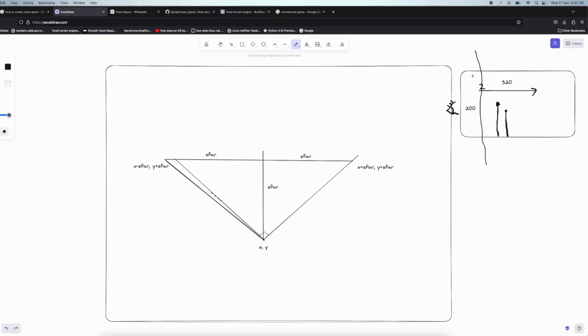Let's say this is my entire monitor screen, and this is my eye, this is the y-axis, this is the z-axis, and this is where the pixels are being painted. Let's say one pixel is of this height and another pixel is of this height, and this pixel is behind the first pixel. So do we need to render this pixel? No, we can avoid it because this pixel will be hidden by this pixel, right?